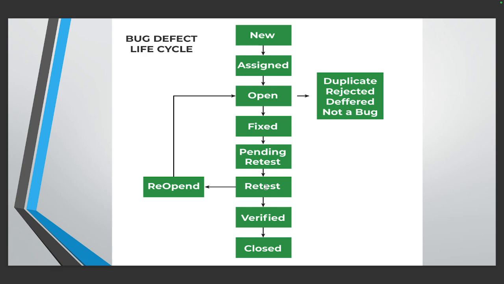Okay, after retesting, if the tester team finds that the bug continues, like previously, even after the developer team has fixed the bug, then the status of the bug is again changed to reopen. So the bug is still working. I have seen the bug again, and this time I will reopen it again. Okay, once again the bug goes to the open state.